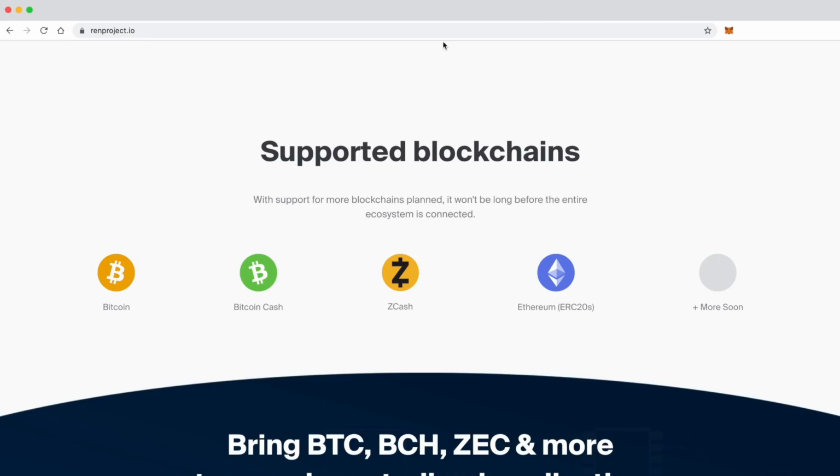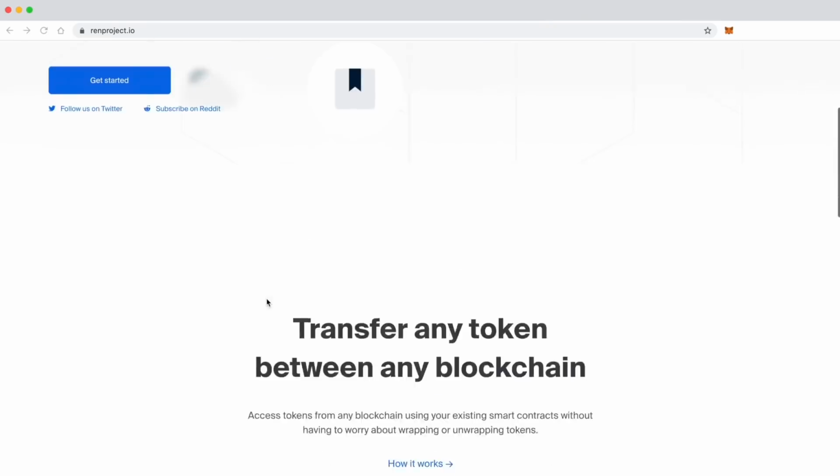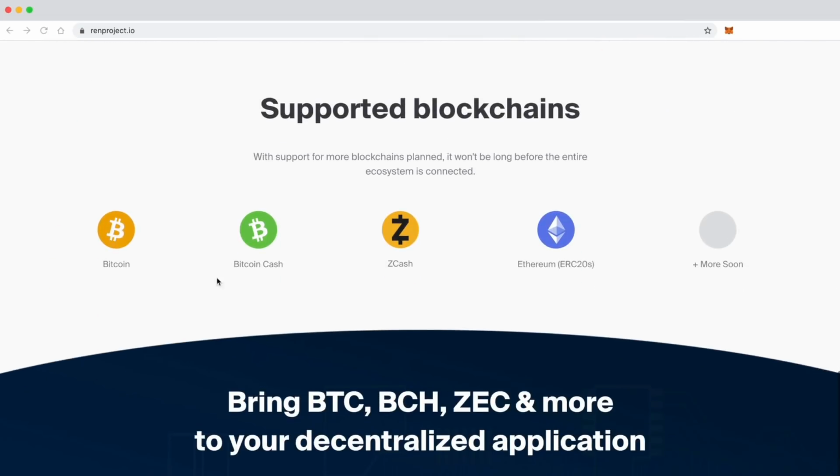And what these projects do is they basically bridge between multiple blockchains and then create Ethereum-based versions of Bitcoin, Bitcoin Cash, Zcash, et cetera. And so I think it's really cool. I'm excited to see where these projects go because there's a lot of demand for the Ethereum network, and this will allow you to take non-Ethereum-based assets and move them over to Ethereum so that they can participate in DeFi. So those are 10 DeFi projects that you need to know about.